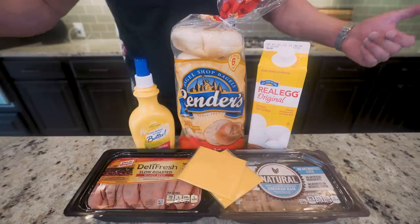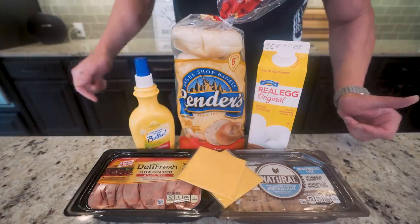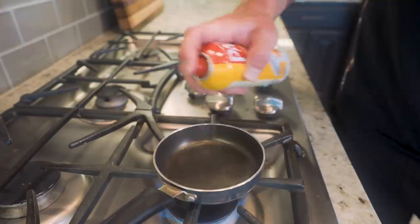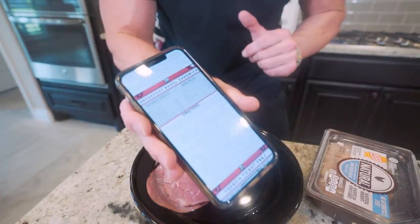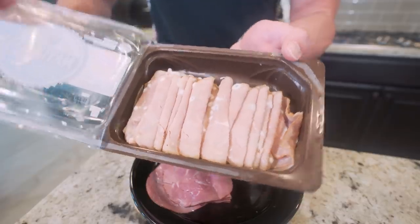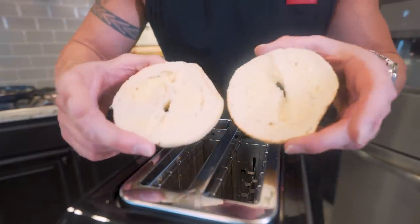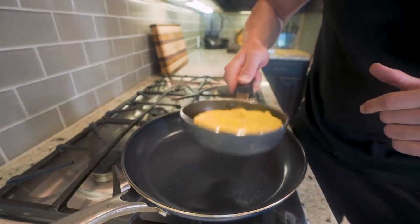For meal four, another simple grab-and-go breakfast recipe: an anabolic breakfast bagel sandwich, just like you'd get at the deli but way better for you. We've got low-calorie bagels, zero calorie butter spray, egg beaters, smoked deli ham, slow roasted deli roast beef, and two slices of fat-free American cheese. I start by hitting a small egg skillet with non-stick and pouring the eggs in to make a perfect egg circle. I noticed the ham had mold on it even though it was sealed when bought yesterday, so I pitched it and doubled up on the roast beef instead. Meanwhile I hit each side of the bagel with zero calorie butter spray and toast it, then cook the egg until we have a perfect little egg circle.